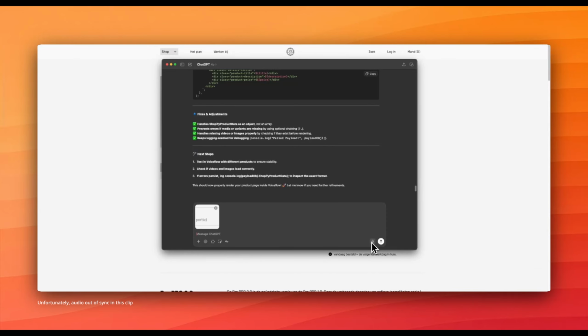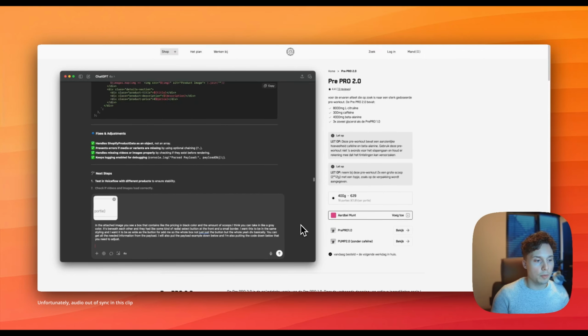And now I'm going to describe what I want. Okay, so I let them know what I want, and I also told it that I'm going to add the code, and also that I'm going to provide the Shopify data, because this chat, I'm not sure if it knows what to do, so I'm going to provide it. So just to be sure.